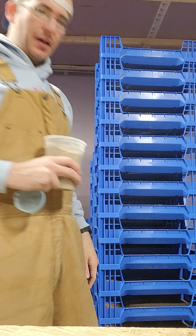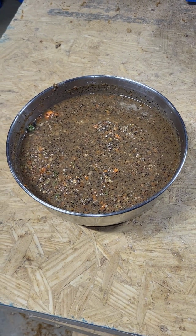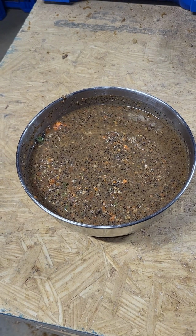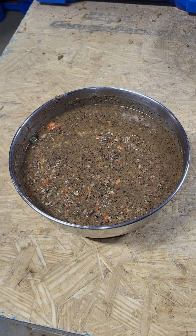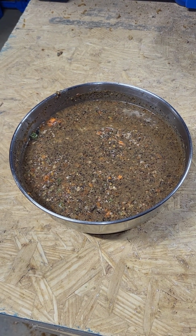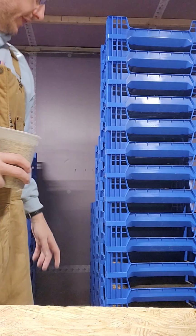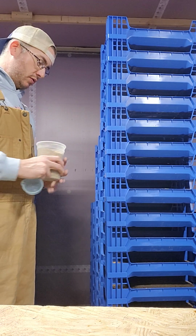And on the bottom, I'm going to do a concoction of waste from my kitchen. So we've got carrot peels, we've got tomatoes, banana peel, let's see what else was in there, some coffee grounds. I added water to get it moistened up and to actually grind it up. Kiwi skins were in there as well. A leftover pancake, stuff like that. I'm going to put that in every other one on the bottom and see how they do.